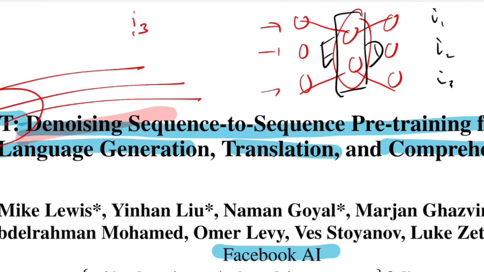At the decoder end, once you get some values, let's say I hat one, I hat two, I hat three, you calculate the loss, which could be RMSE, or if it's a classification setting, cross entropy. Same values get propagated backwards to train the weights of both decoder and encoder. That's how a vanilla auto encoder works.